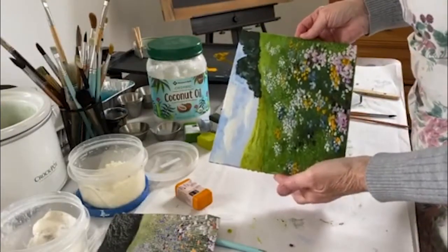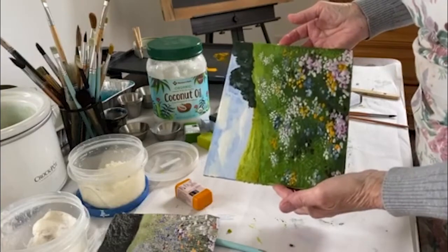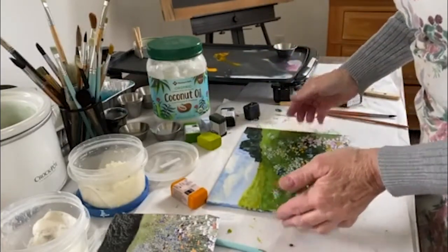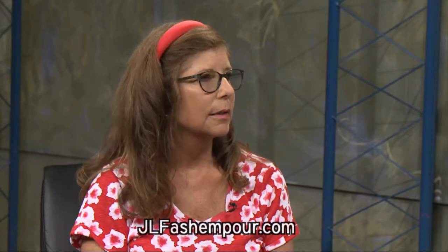Are you still teaching this method? Yes. Out of your home now because of COVID, or in the park? Or when they say people can go out, you will be. I was teaching at Peninsula Art Academy, and out at Artisans Corner Gallery in Newbury, and I think we're going to have a class in Newbury in July. So you're on Facebook, and you have a website, so you'll update those and let people know. Right. I update whatever shows I might be going to, or galleries I'm in, or where there's a class coming up on the website under coming events. And I try to update the Facebook page with new pieces.